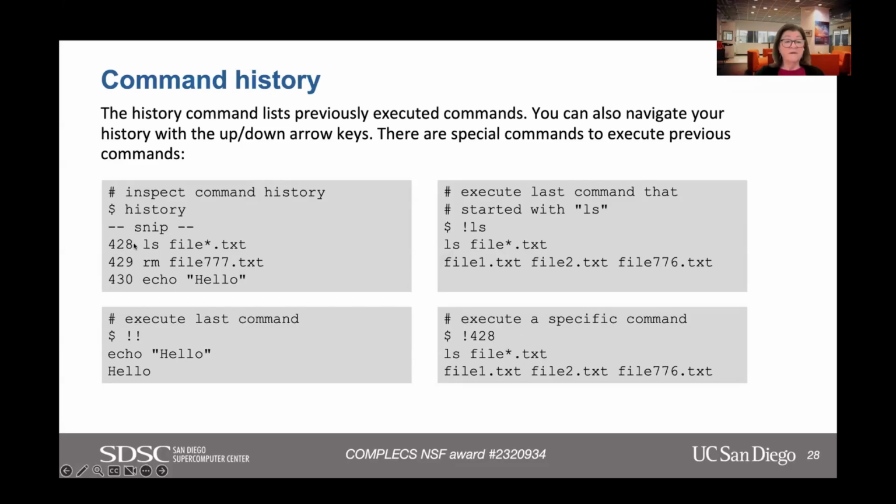When you type history, and this is a commonly used term when the output is so long, I can't fit it on my presentation. I snipped the earlier, but in this one, there's been at least 430 commands in this current Unix session. And history, you can tell it how many commands back you want it to save. And the last thing run was echo hello, but we also removed a file, and we also listed all the files that ended with star text.